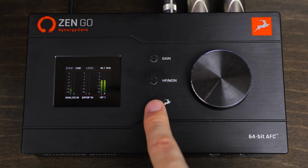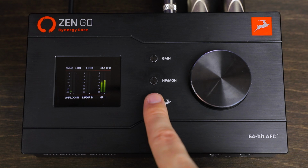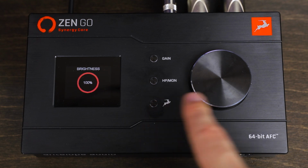By default, the screen brightness is set to 35%, which makes sense for a bus-powered interface because you want to conserve power. However, you can increase the brightness by holding down this little Antelope icon and then turning the knob. My eyes are pretty bad, so I like that you can do this.